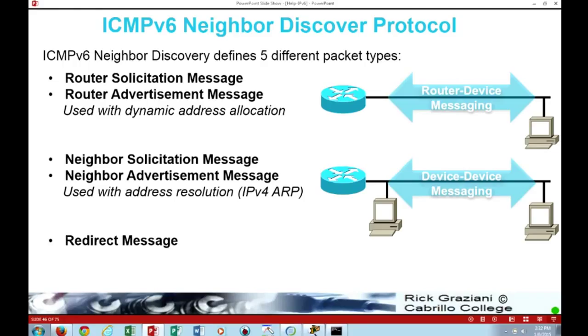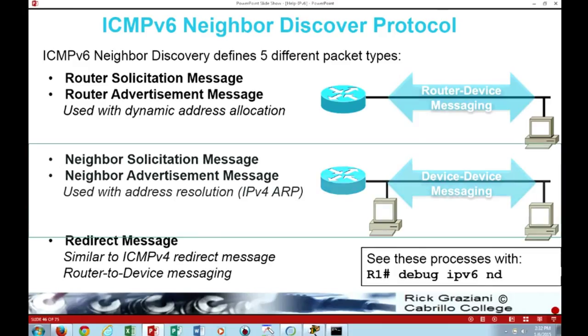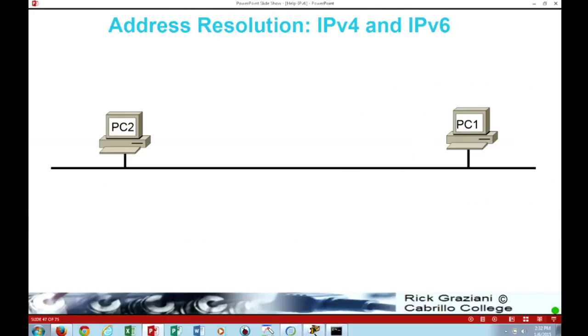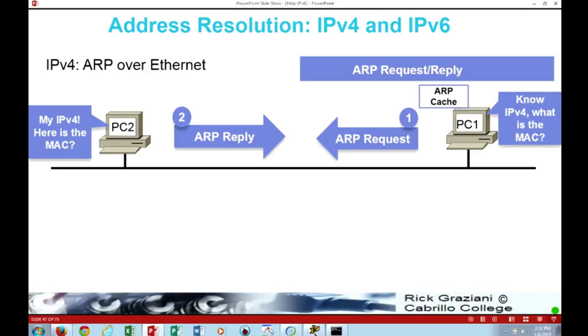They're part of ICMPv6. But real quick, since I'm here, let me talk about the neighbor solicitation message, which doesn't have to do with SLAAC, but let me, since I've got it here. This is address resolution. Let me just do a quick tangent. This is ARP in IPv6. So in IPv4, I know your IPv4 address, I don't know your MAC. Let me check my ARP cache, it's not there. I send out an ARP request. Hey, that's me. Let me send back an ARP reply. Great, I'll put it in my ARP cache. Now, ARP is sent directly over Ethernet. IP is not involved.